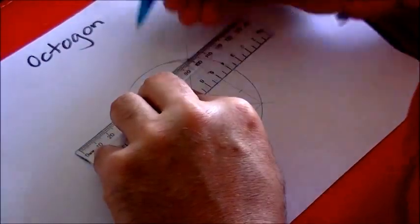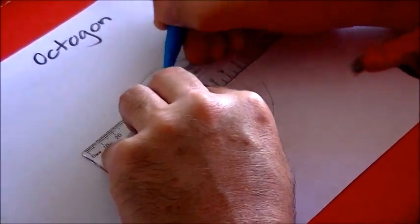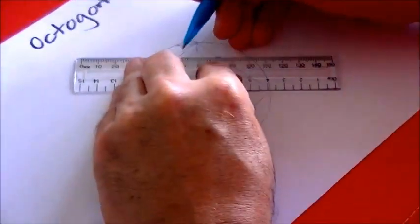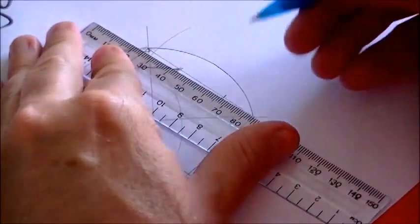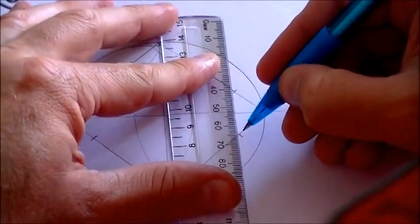dots on this. So that top one, I can just use the line from the square, which is fine. Then I'm going to go from mark to mark on the corner. Let's tighten that up, that's a bit wobbly. And around, that's better.